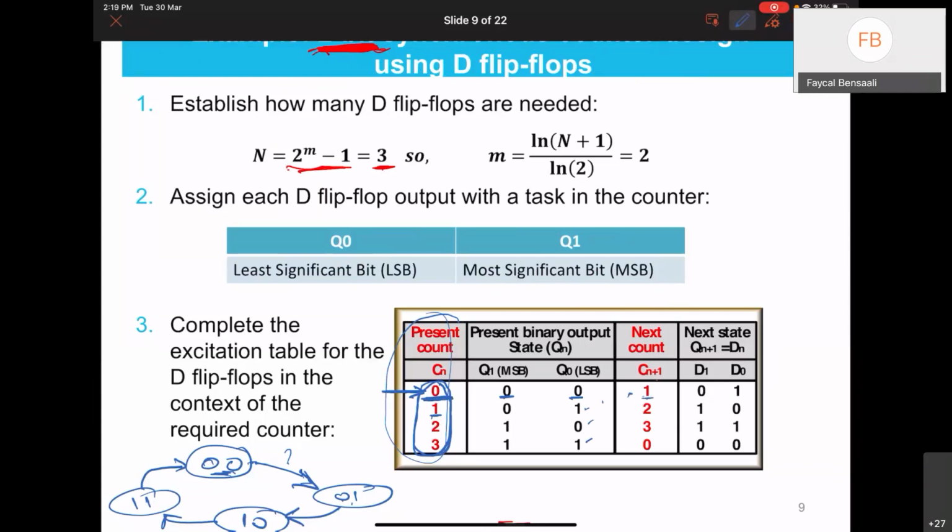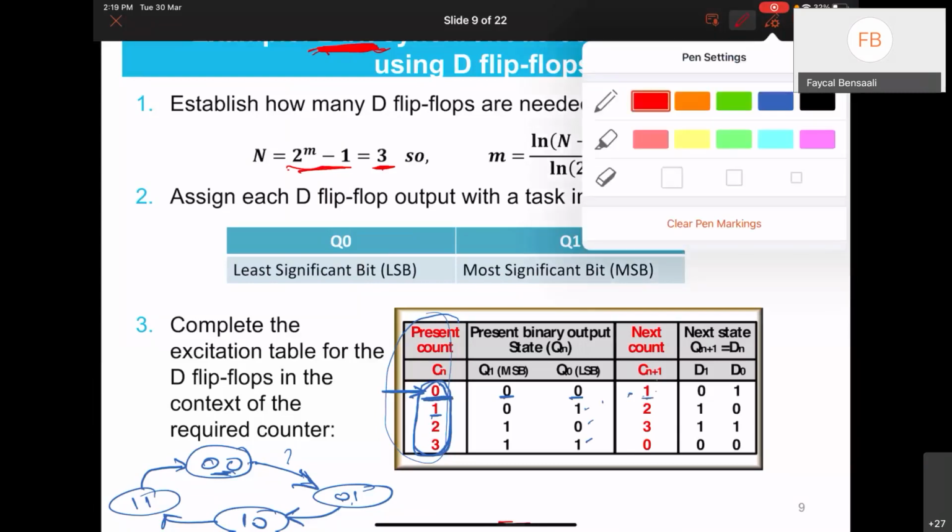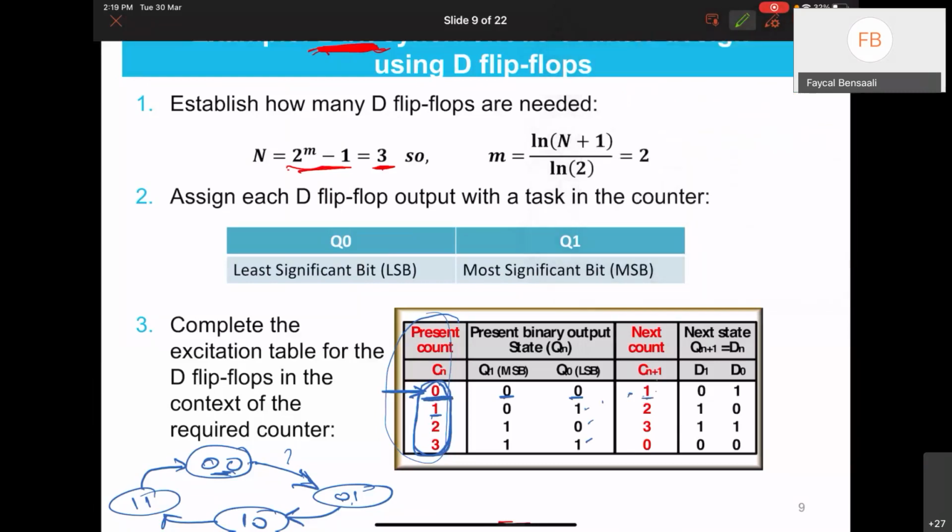How do I get 1? I need to get 0, 1 for Q0 and Q1.